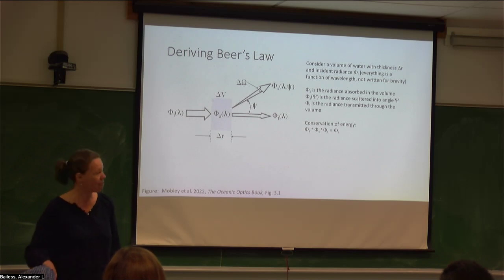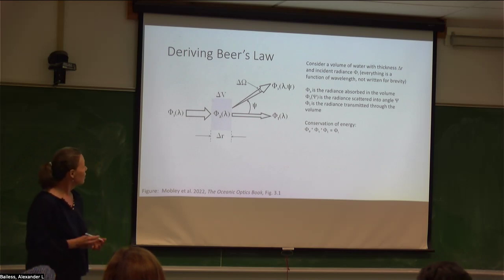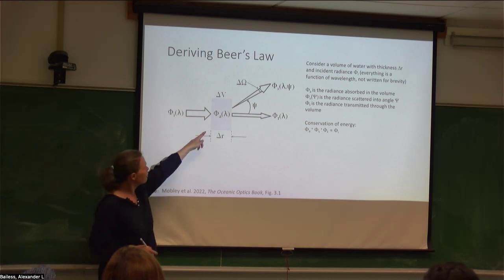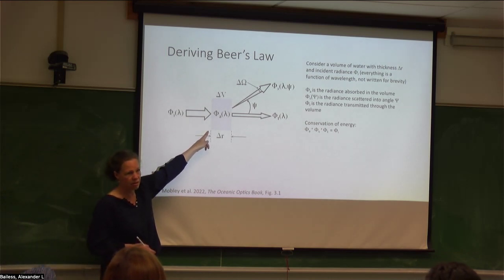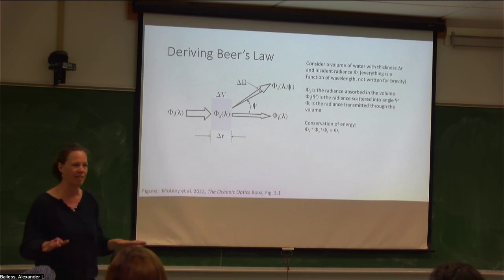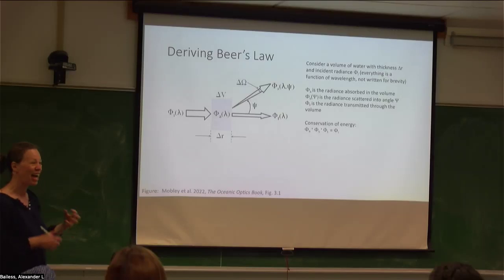So we can derive this. The figure that I'm showing you here is also from the Mobley textbook, and I'm going to animate some pieces of it in and out. Can you see this gray box, or is that very difficult to see? You can see the gray box, then I'm going to keep the lights on because we've been here for a long time, and I feel like it might help. I've been here a long time.